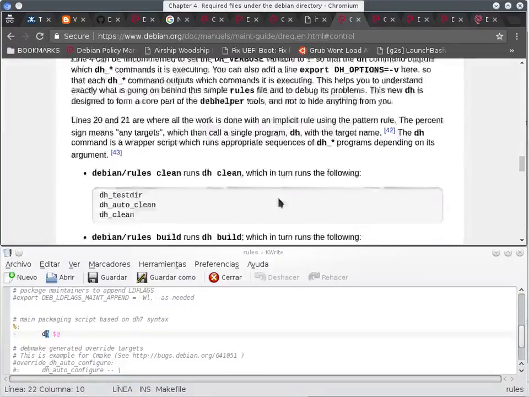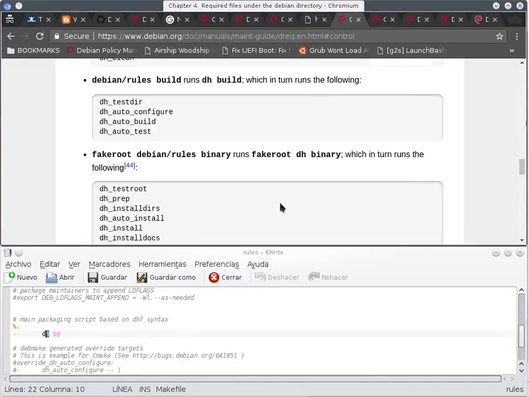Maybe they explain it here. So the percent sign means any targets, which then calls dh with the target name, and dh is a proper script which runs the appropriate command, dependent on its argument.